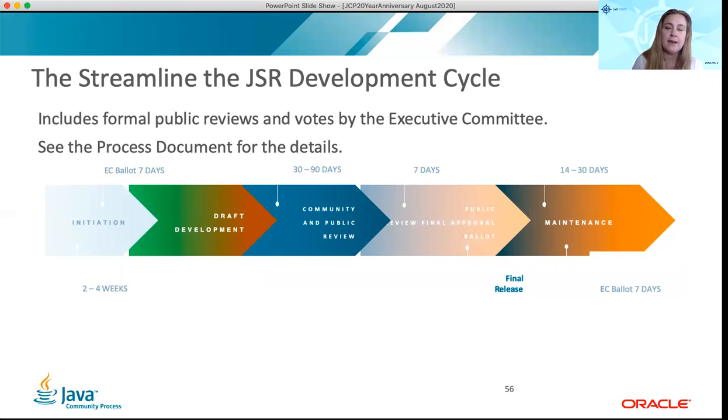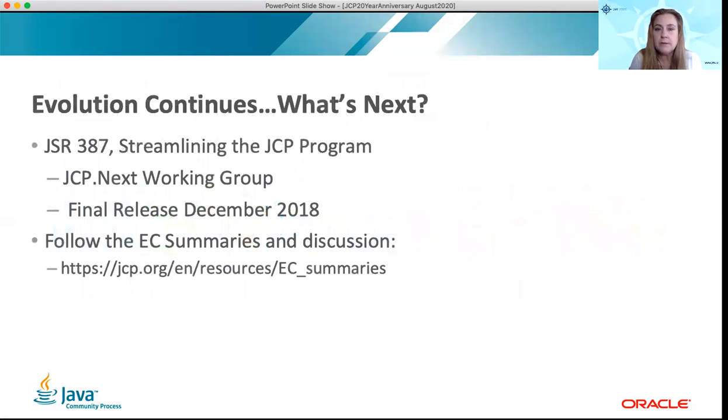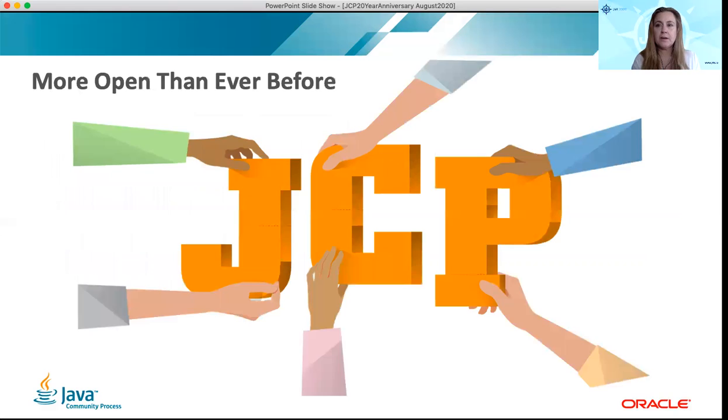So we've modified that. And then in keeping with that, I think with the new release cycle, also the way you even migrate in between Java versions can now be more in keeping with that style of software development as well. And we'll continue to evolve the JCP. That's one of the roles of the executive committee. We do that work in the open. We do it through a JSR. Our last JSR streamlined the JCP program, and we finished that in December 2018 and had a maintenance release of that JSR in 2019. And if you want to follow along on the things we talk about in the JCP, you can do that via jcp.org.